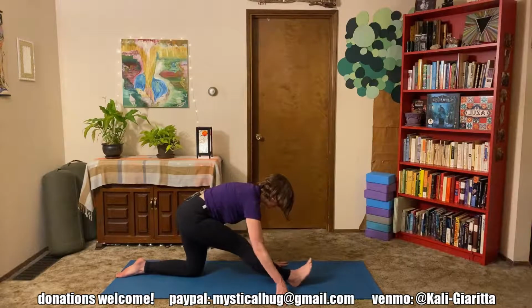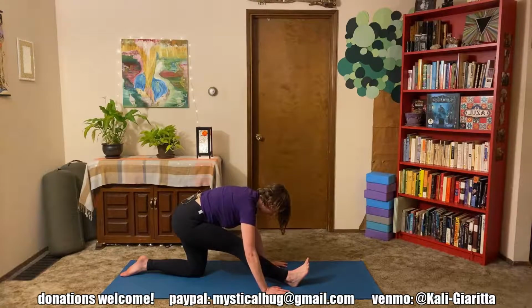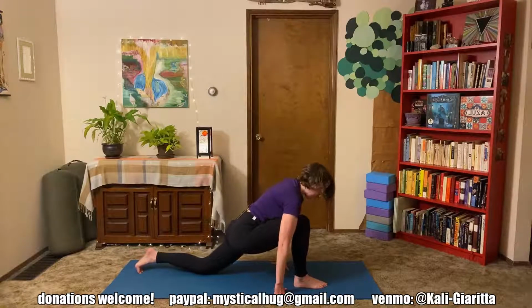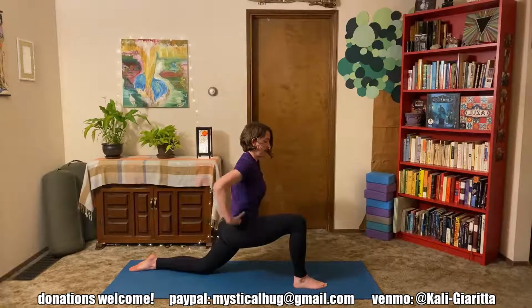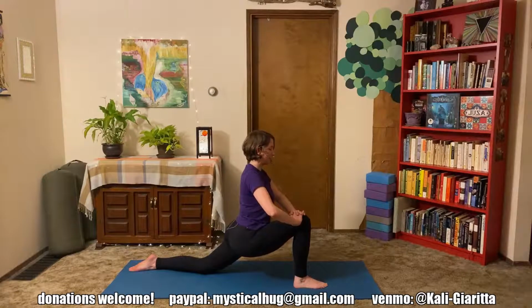Toes come up towards the face this time. This time, rock all the way forward. Untuck your back toes if they're tucked to press into the top of the foot. And then rise on up. Hands come to the top of the thigh, sink down into that lunge if it feels good. If it's too much on the knee, you can always lift the back leg.